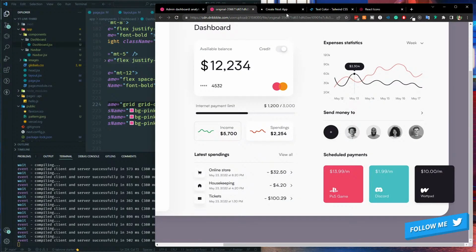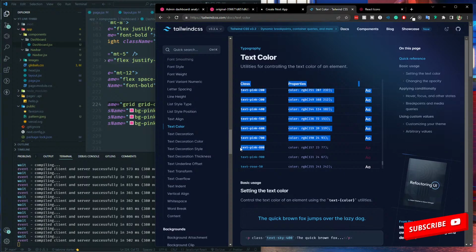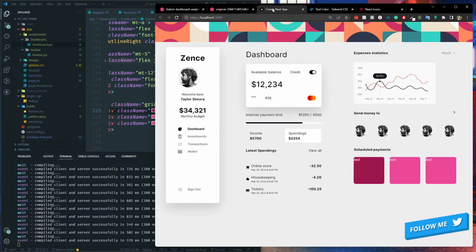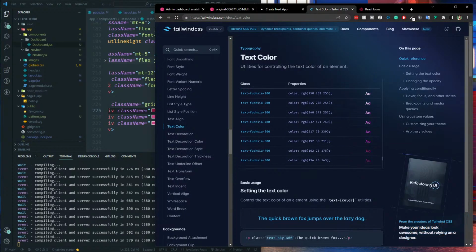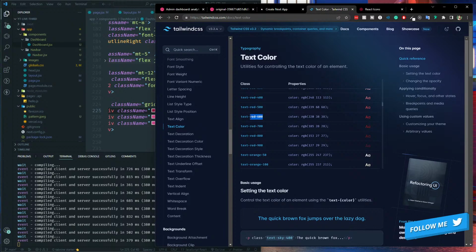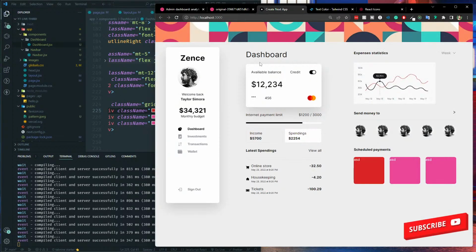It's kind of like a red. It's not really pink. So I think something like this. Pink 800. Let's see what they have on the red side of things. 600. Let's try that out.